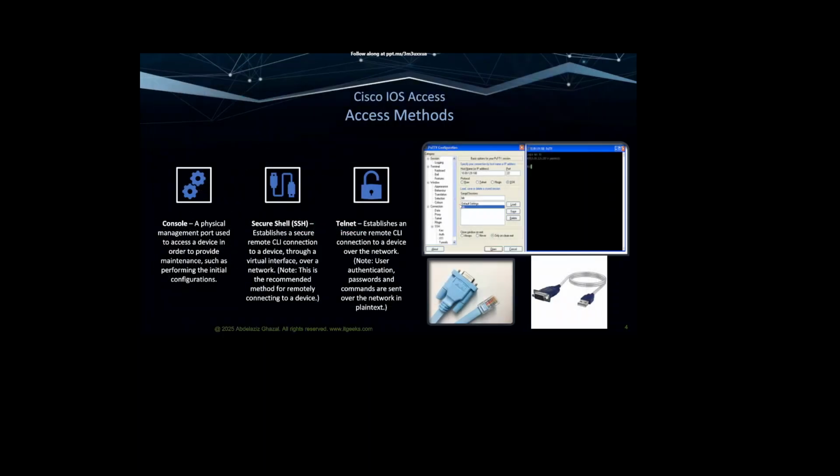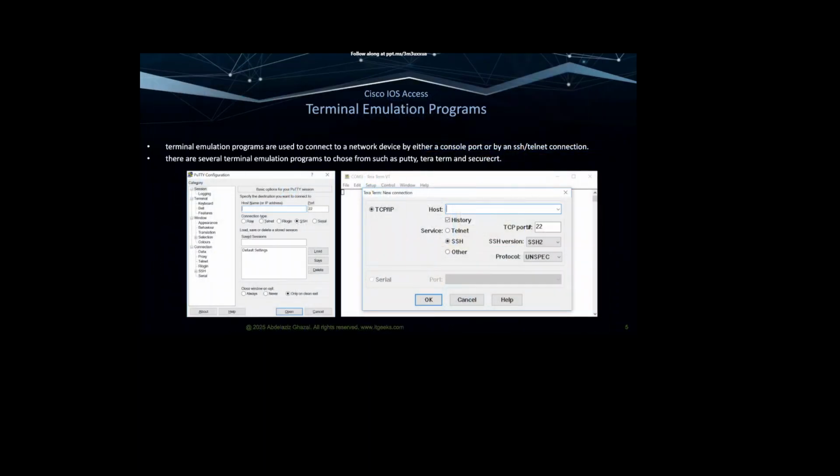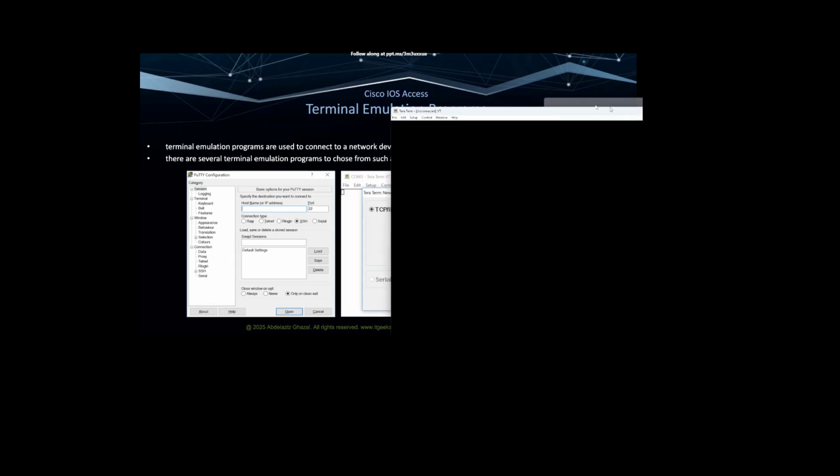Basically, I'm going to launch Tera Term, as you can see here. This is the Tera Term application. I'm going to go to File, then New Connection. You need to type the IP address.